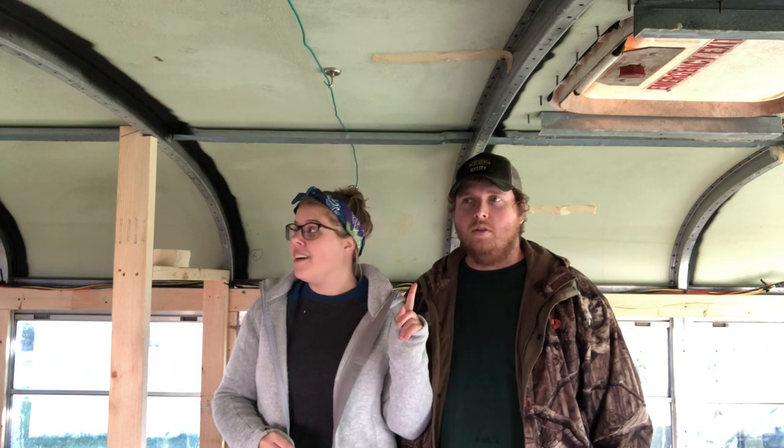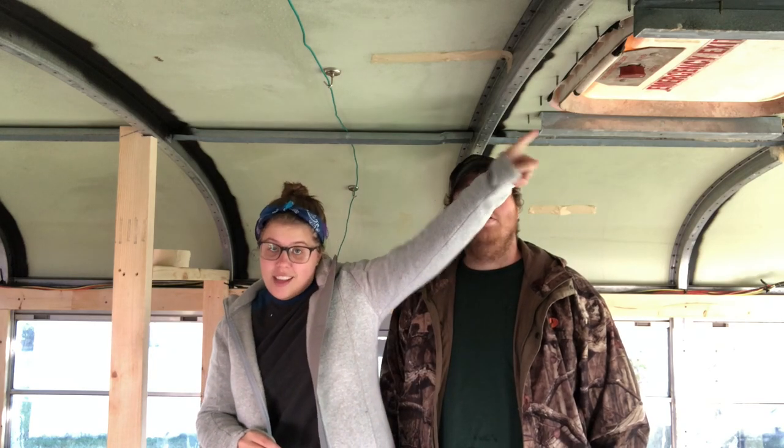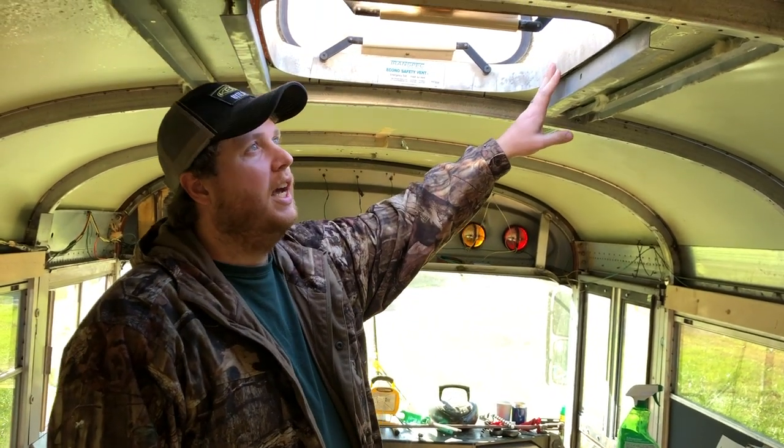Today it is cold, like 33 degrees cold, and we are out here trying to work on skylights. The first thing we're gonna do is remove our old ugly emergency hatches and try to put in some skylights, so stick with us. All right, so we're taking our old emergency hatches out.